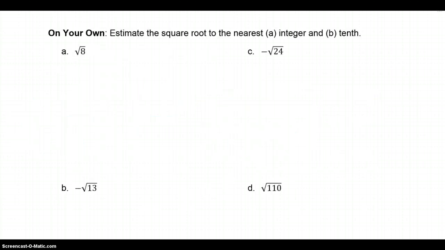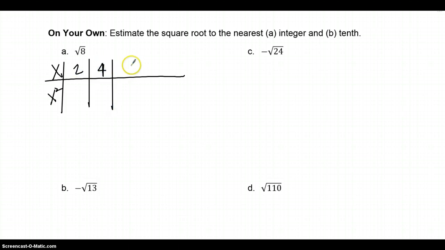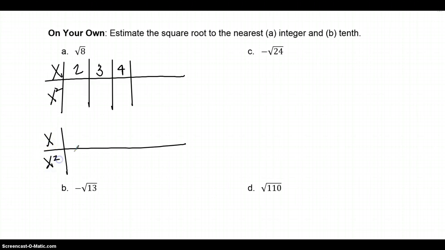Alright, these are the 4 on your own. Now, these take a little bit, so I'm going to pause and write them all out. But keep in mind, you're making 2 tables for each. Okay, so for this first one, the square root of 8, I'm going to think to myself, okay, what is that kind of close to? And I know it's going to be 2 squared is 4. 4 squared is, oh, excuse me, I skipped 3. That's what I did. 3 squared is 9. 4 squared is 16. Okay, so that's how I would set it up. And then once you know the tenths, you set up another table and kind of gauge by what number it was up here. So pause these, try them, hit play when you're ready.